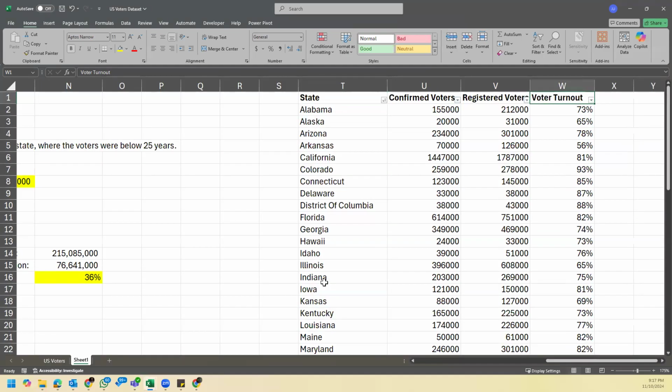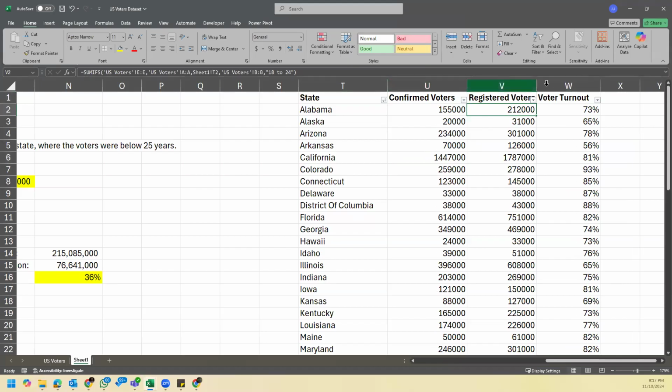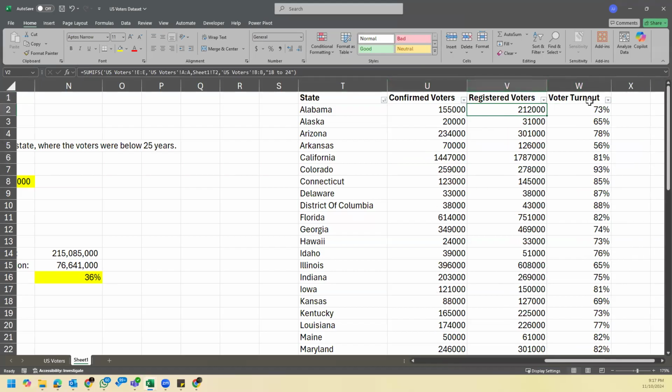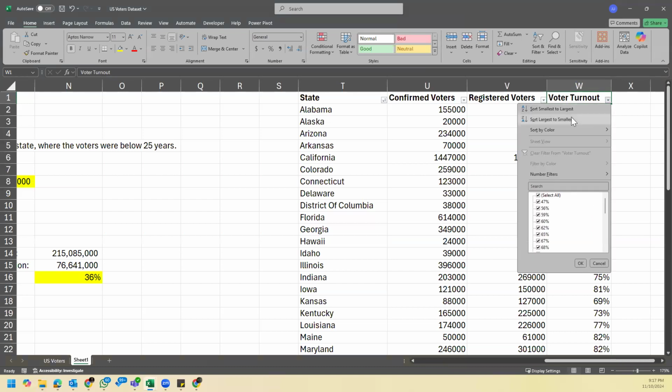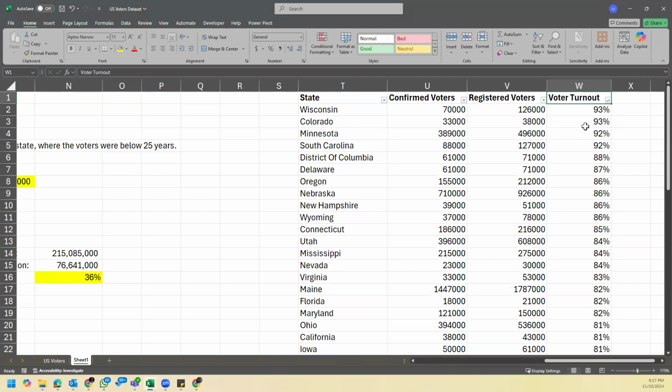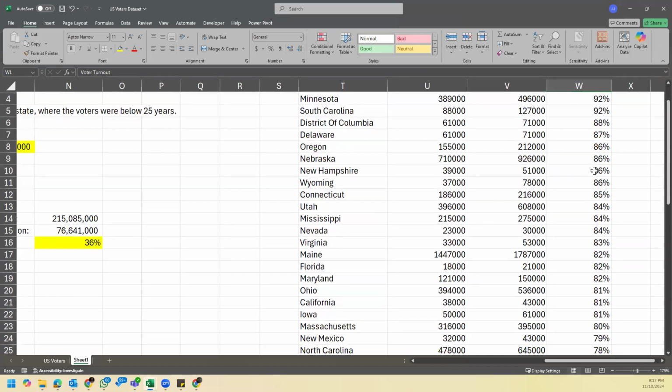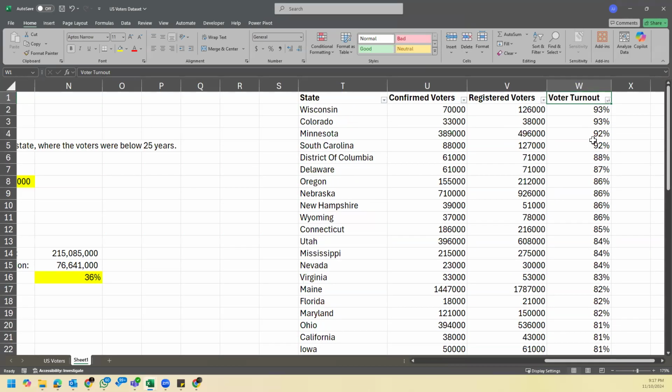I think that's how it is now. Depending on what you're looking out for, like voter turnout is what we're looking out for right now, it would be nice to sort it from, say, the largest to the smallest, so I can easily analyze it or make sense out of it. When I sort it, I could easily tell which state had the highest voter turnout.